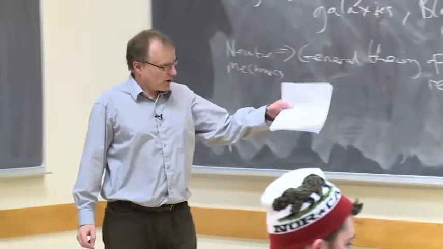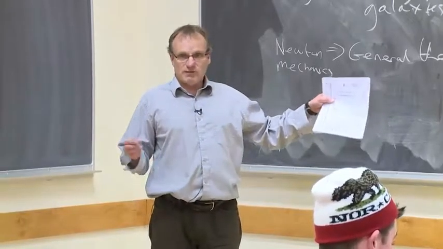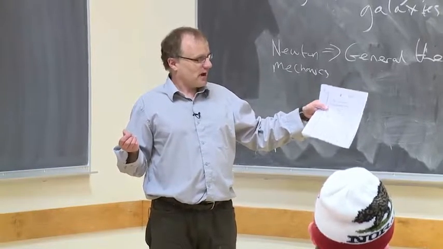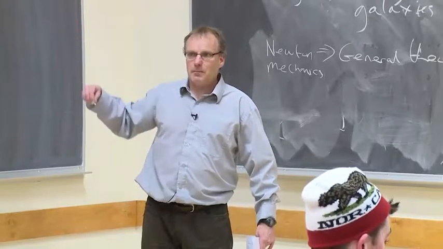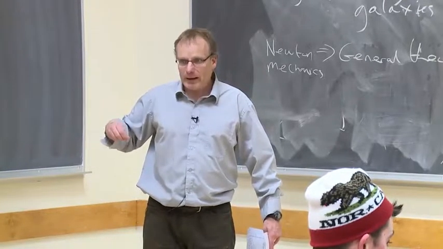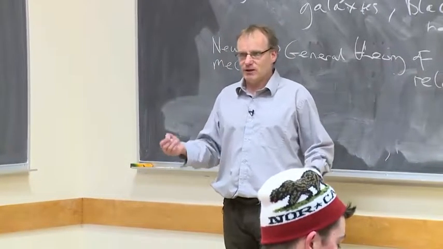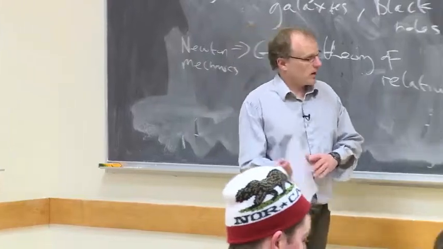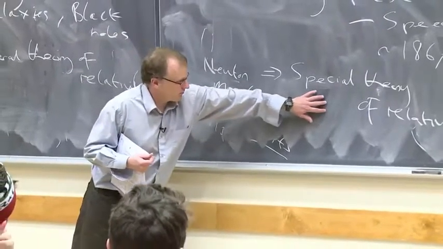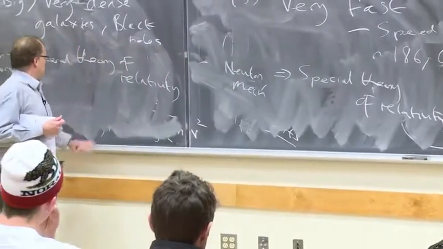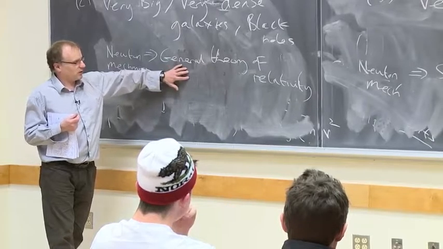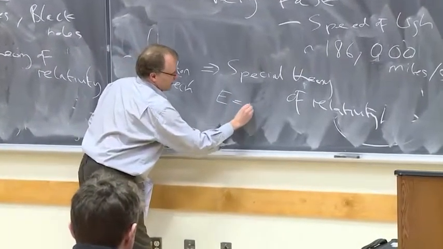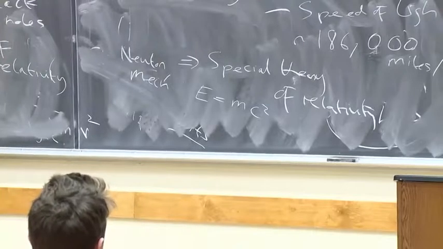Some surprising consequences of the special theory of relativity: when you go really fast, time moves at a different rate — you get things like time dilation. If I run really fast, out the room and back, close to the speed of light, I might have aged 10 minutes while you could be 20 years older. That sounds like a paradox but it's not. The general theory of relativity is a theory about gravity and acceleration when things get really big. An equation for special relativity would be E equals MC squared, which you've probably heard of.